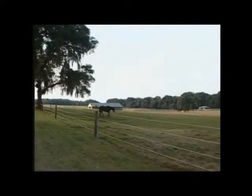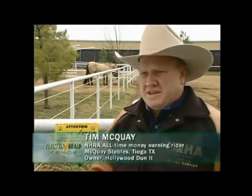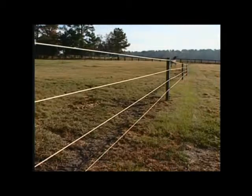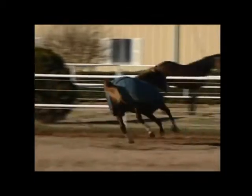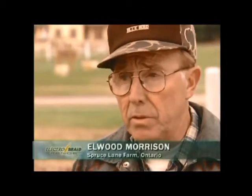I had a foal run down the pasture one day and didn't stop — hit the braid and slid down it, and all we got was a small rope burn. If it had been a board fence, I'm sure the baby would have broken its neck. ElectroBraid fencing would have prevented all of the injuries that I've seen. The horse injury with this kind of fence would, I bet, be nil. The horses respect that fence so much they don't even get near it — they don't paw at it, they don't run through it. One of the most impressive things has been the natural respect that horses have for the fence. It's going to be in the horse's head that this is a fence that deserves respect. The safety aspect of the product is tremendous because of the respect that the animal has for it.